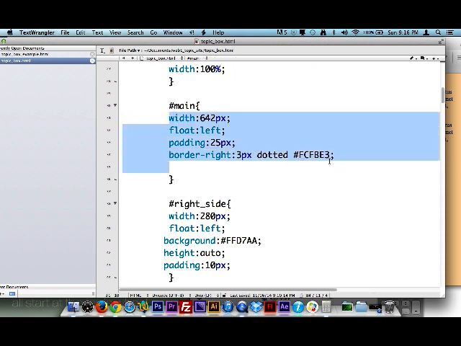So I'll tell you what. This is what I did. I won't type it. This is the one that's done. Again, I'm talking to main. I made it 642 here. We can probably expand that a little bit, but we can start there and then kind of expand it a little bit. I'm floating it left. That's one of the main things that I'm doing.